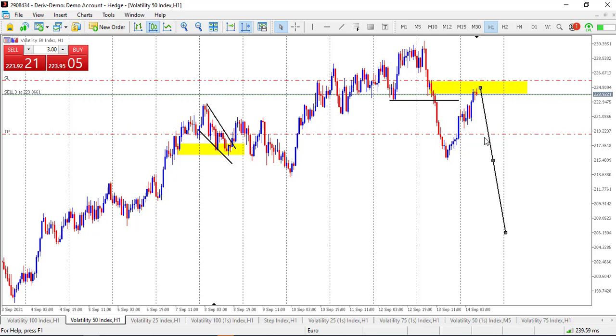Deriv Indices, right? So your stop loss, you first put your stop loss on a demo and calculate how many lot sizes you are going to make on the live account. So this is just to show you, to give you a picture of the monetary value you are risking on each and every trade you are going to take. I hope you got that.